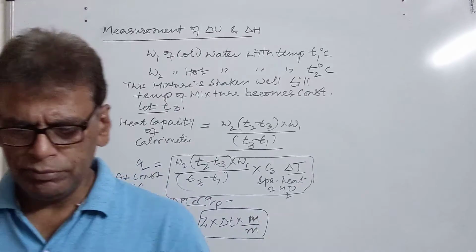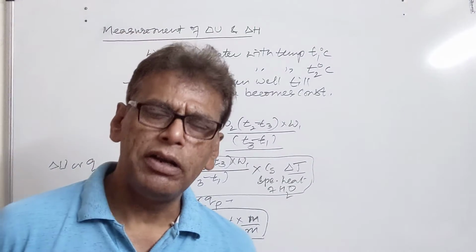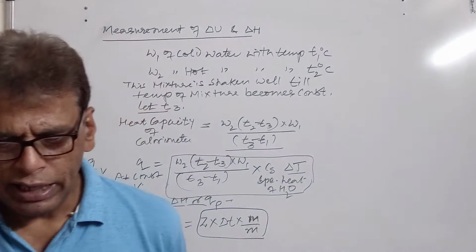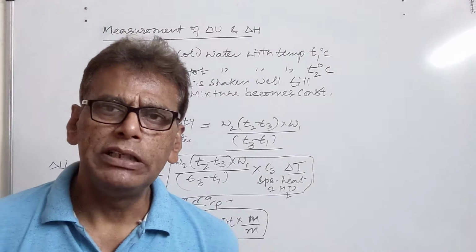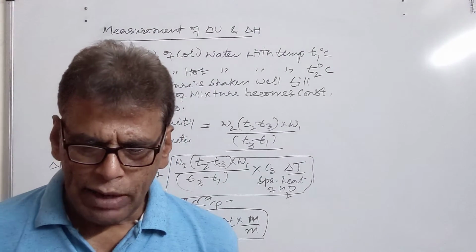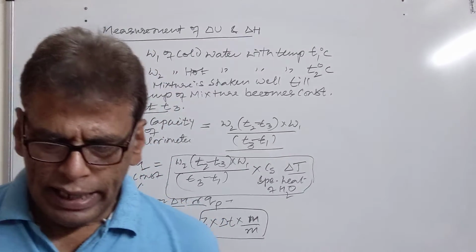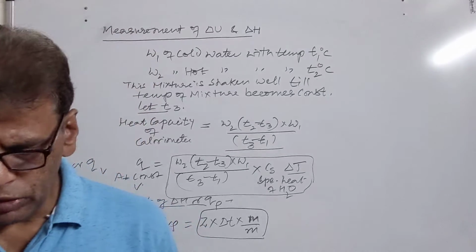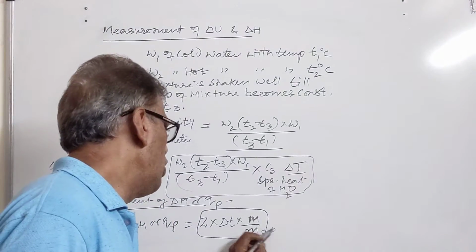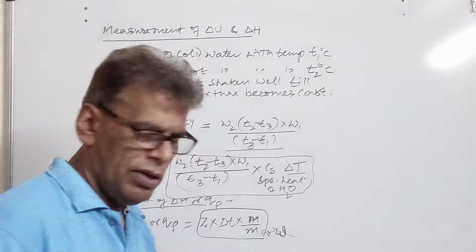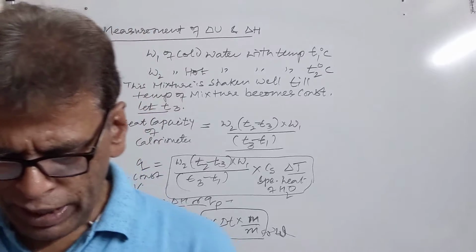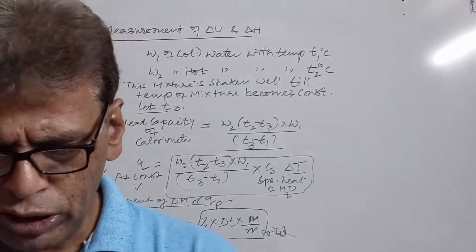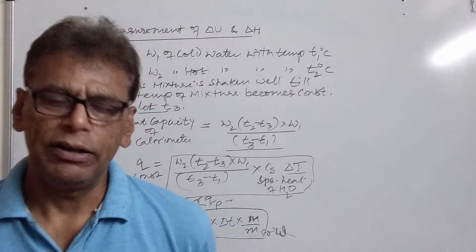Now what is Z here? Z is called the heat capacity of the calorimeter, calculated above. This was the heat capacity of the calorimeter. Then we have delta T, the change in temperature of the water taken outside the bomb calorimeter, and capital M is the molecular mass of the substance, and small m here is the mass of the substance taken. We took W gram. Instead of using small m, we can also use small w. So this will give us the enthalpy change at constant pressure.